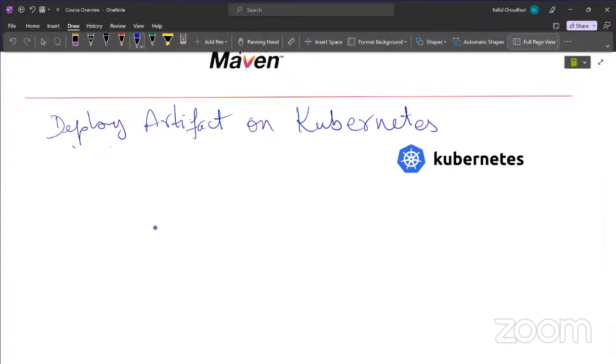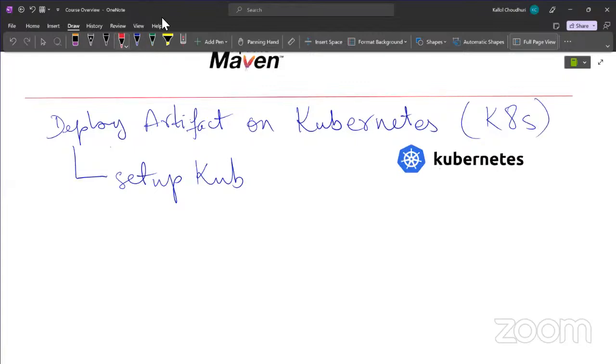So here, the basic steps, obviously the first thing will be setting up. So Kubernetes is also called K8S. Okay, why so? It's a funny thing actually. If I expand this image, yeah.